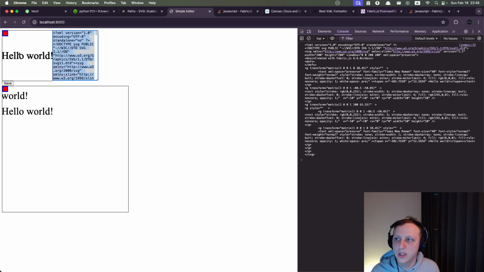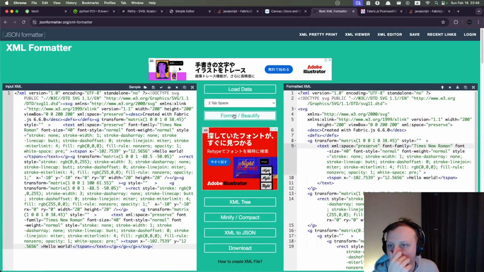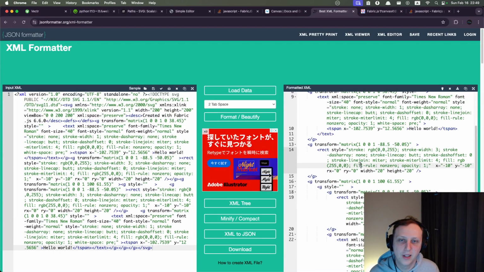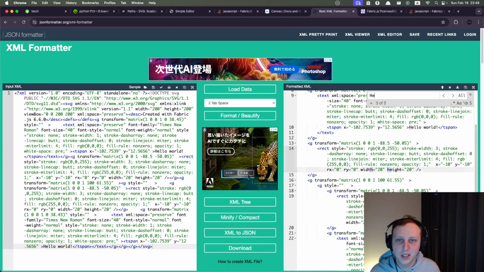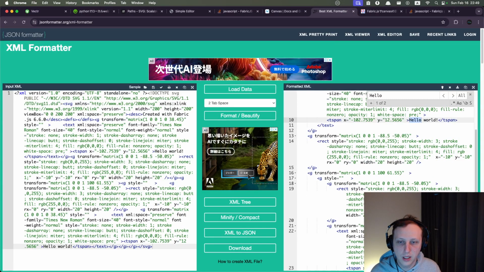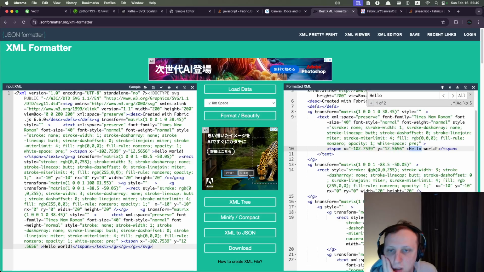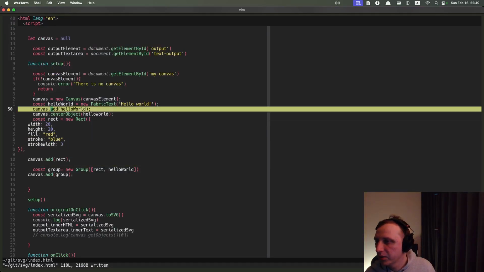So, okay, we have this example. We are going to keep this example for now. Format and beautify. So, wait a second. Do we have multiple hello world in here? Yeah, we have two of them. We actually have two of them. Okay, so I must be tripping, right? I must be tripping. There are multiple.